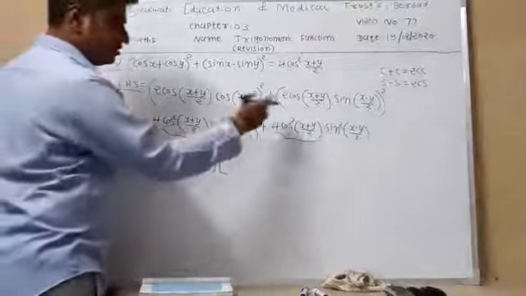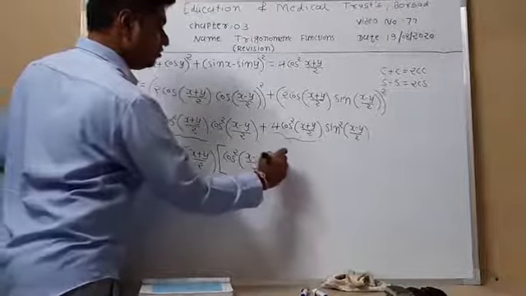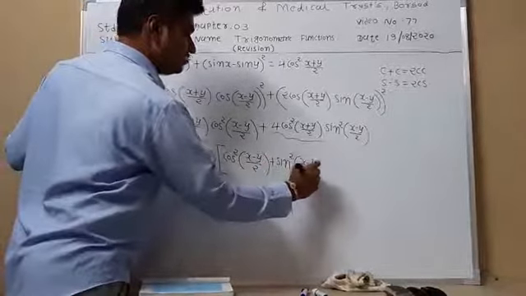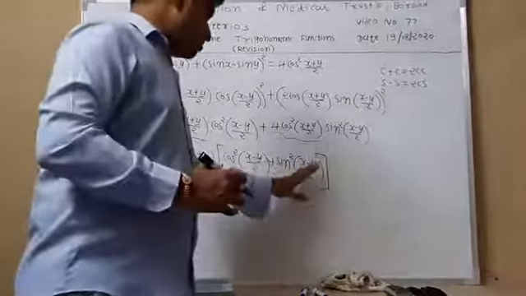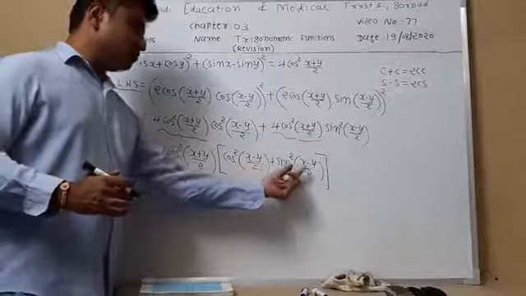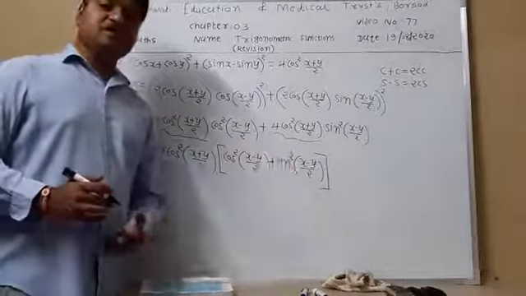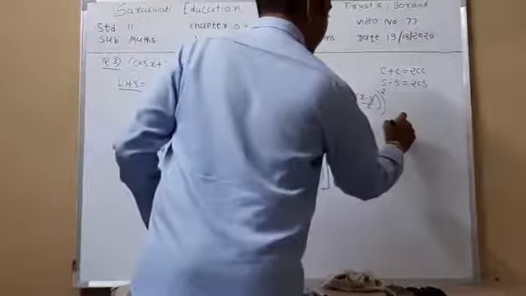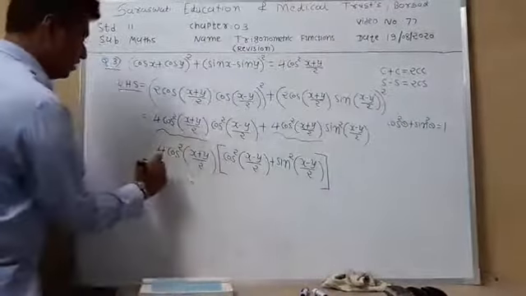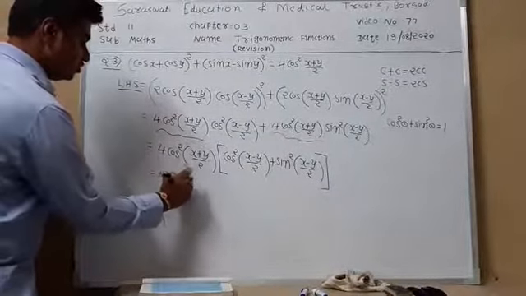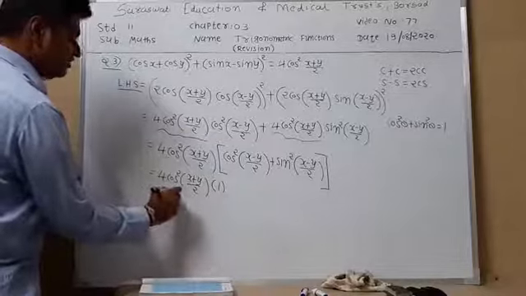Now in another bracket write the remaining term. So cos square (x minus y) by 2 plus sin square (x minus y) divided by 2. Now cos square theta plus sin square theta, that means what? Theta, that means here (x minus y) by 2. So here also the (x minus y) by 2 form is present. That means both these theta forms are the same. So here apply this identity cos square theta plus sin square theta and in place of it write 1. So hold this term, written 1. So the remaining term is our answer. So 4 cos square (x plus y) divided by 2 into bracket 1 is equal to the RHS.